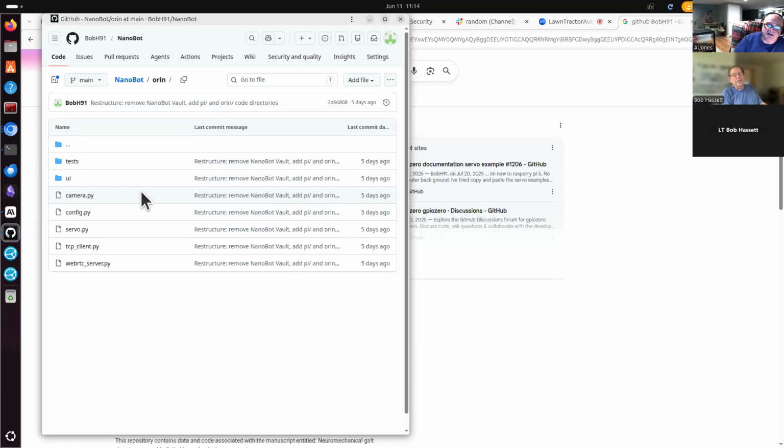Oh, okay. The program will stay there. Yeah, it's not going to do a full copy. You could make it do that, but a normal Git push and pull is just pushing the changes or pulling the changes.